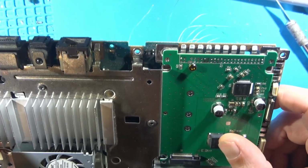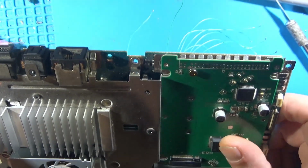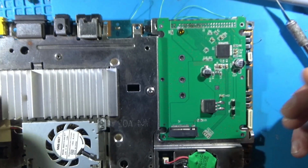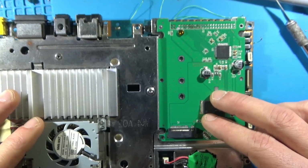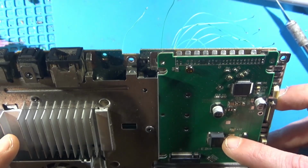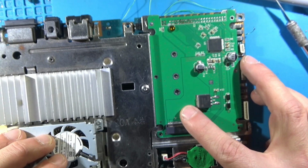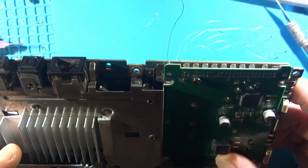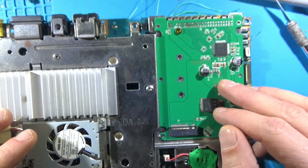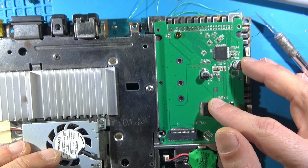But for this build, I had to think it over. Am I willing to sacrifice the disk drive to potentially run a terabyte, 2 terabyte M.2 SATA? And I came to the conclusion that yes, I want to give this a try. I want to see if this will work. I'm sure it can be improved if it does work, but for the sake of testing and for it to not be like an abomination, I think this will be perfectly fine.